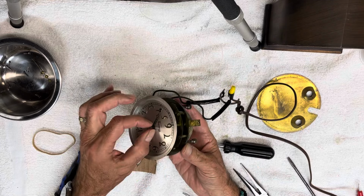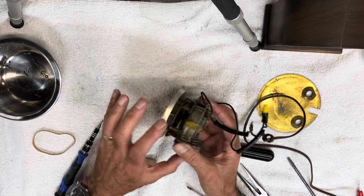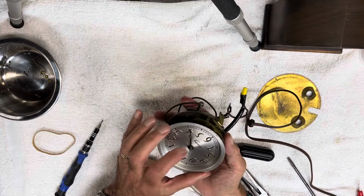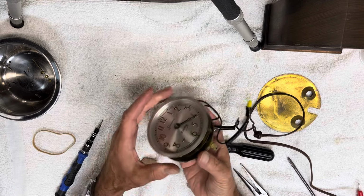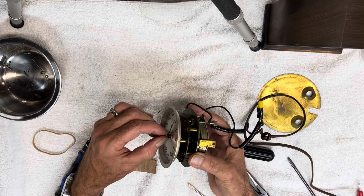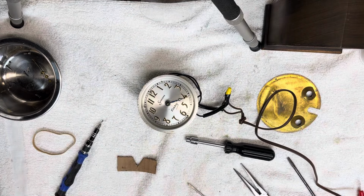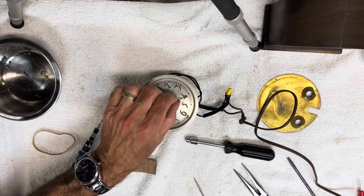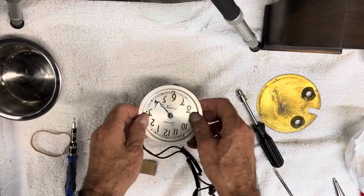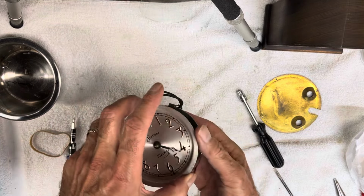Sometimes the second hand is attached to a sleeve that only when the mechanism is removed am I able to maneuver it from the outside. But I really think I should be able to get this off from here. But we'll find out. So let me take a closer look. And I meant the hour hand. Okay. Despite all my best efforts here, I cannot budge this hand, and I'm reluctant to force it.